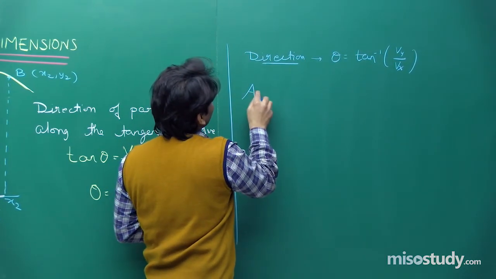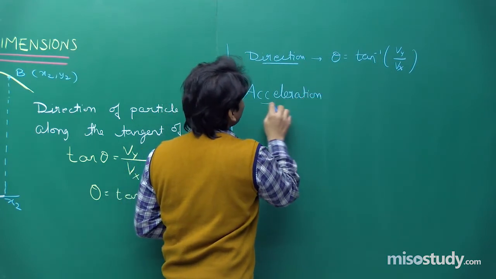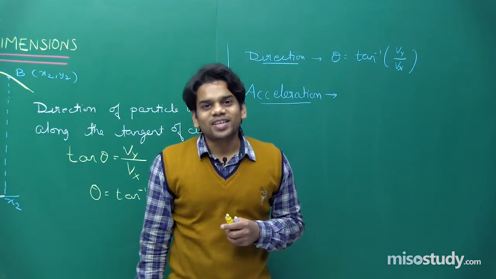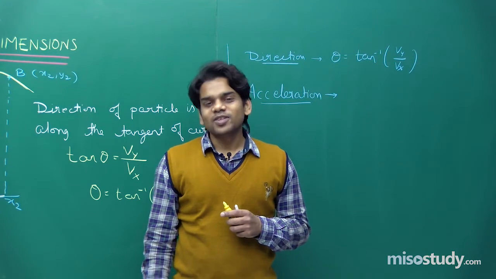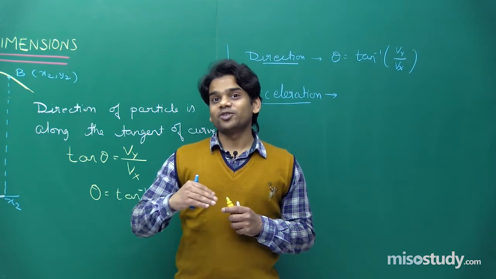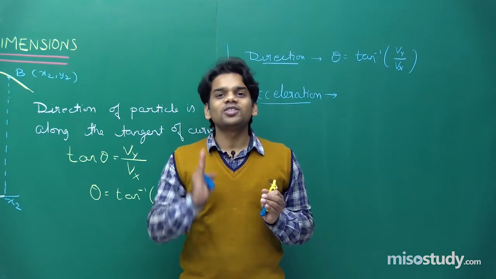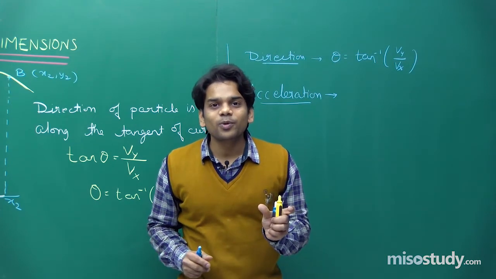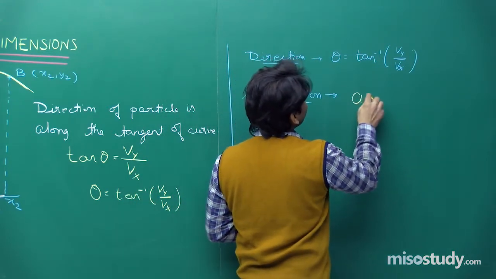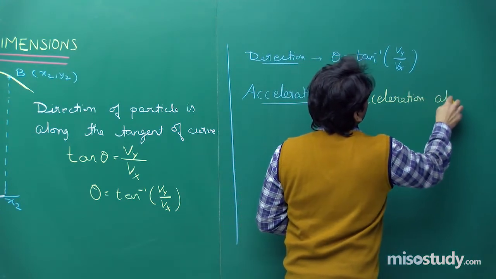Second thing, let's talk about the acceleration of the particle, and let us see what is the acceleration of the particle as it moves. We all have learned that acceleration is the rate of change of velocity. As the particle is moving in a two-dimensional space, along a plane, it will have an x coordinate and y coordinate, and it has a velocity along the horizontal direction and a velocity along the vertical direction. So acceleration will also have two components. Acceleration can be divided into two components.